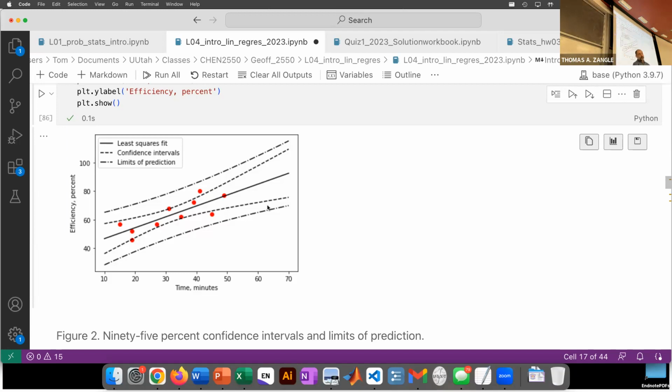So if you were designing an experiment to measure extraction efficiency around, so let's say 35 minutes, right? Then this is a reasonable experiment design, kind of centering that in your range. But if you were designing an experiment to understand what the extraction efficiency is at 20 minutes, right? You probably want to be measuring more values around this, or you probably want to center your measurement interval on that. That makes sense. Yeah.